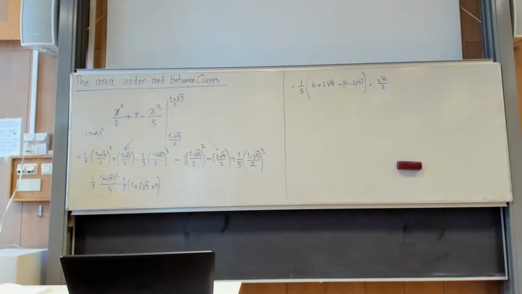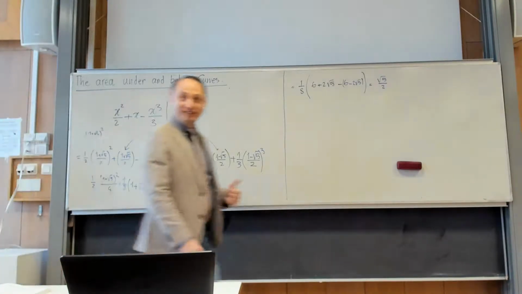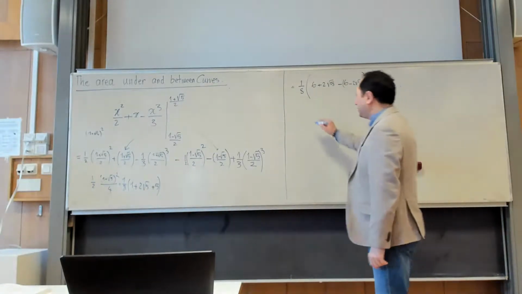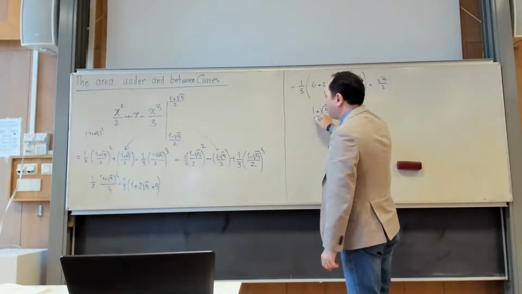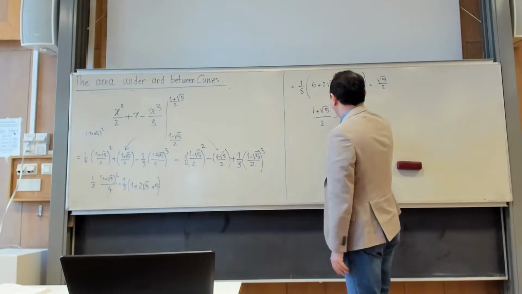10 seconds. 1, 2, 3, 4, 5, 6, 7, 8, 9. Yes? Square root of 5. Thank you. So it is possible. You see? Why? Because 1 plus a square root of 5. Don't think it is not. You need to trust yourself.